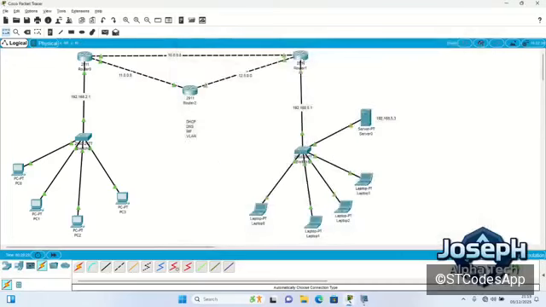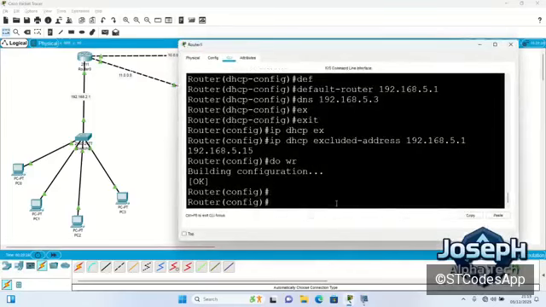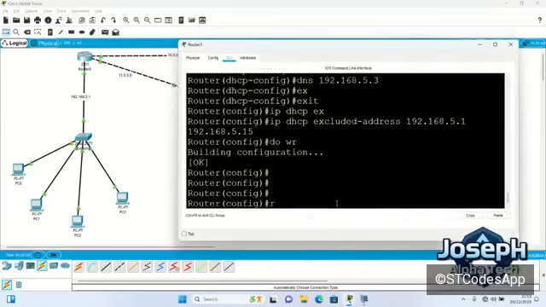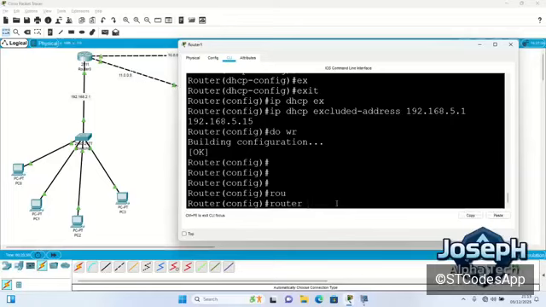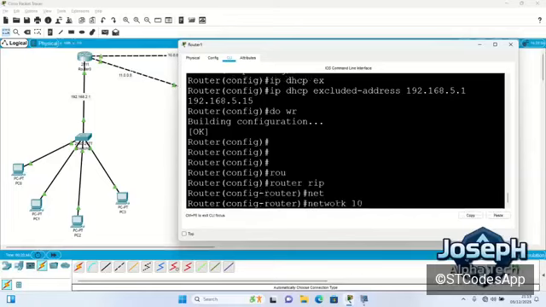So let's configure RIP on this one also, the same way, from the other side. So we say router rip, enter. After that, network 10.0.0.0.